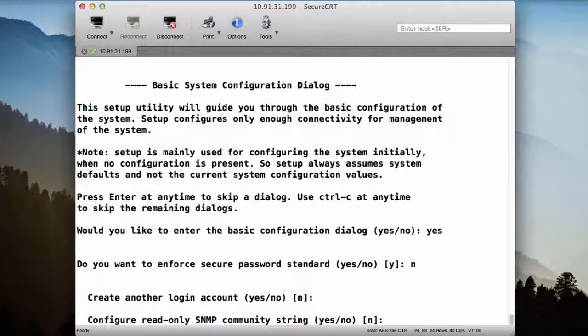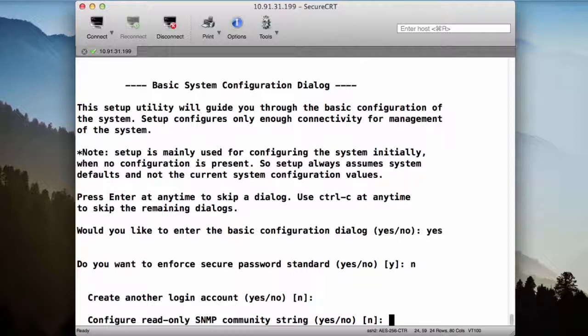Now, one of the first options, similar to any other NX-OS switch, is going to be your SNMP community string. Your Simple Network Management Protocol string is something that you use to manage the switch via a remote management program like SolarWinds or Cisco Works or Cisco Prime Data Center Network Manager, those types of programs.